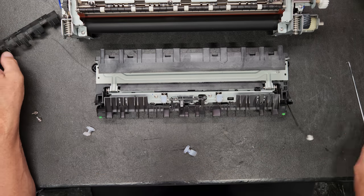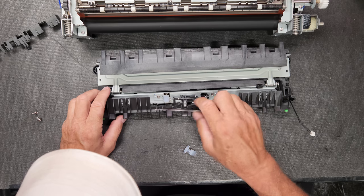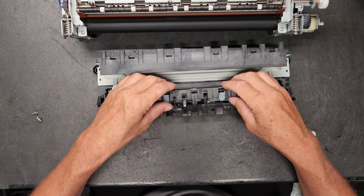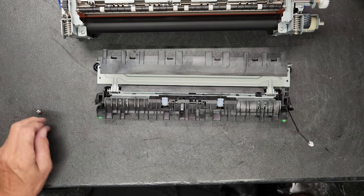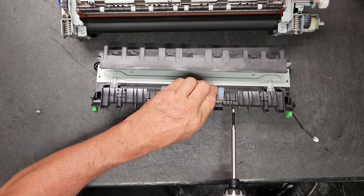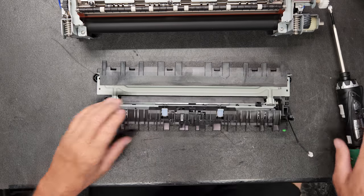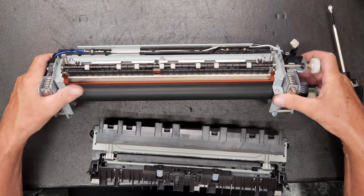While you're doing this, you want to take special care to not knock off this spring right here. This is your exit sensor. It lets it know that the paper has exited the fuser section, and it's got a little spring right there that makes it spring loaded. So you want to be careful there. Also, don't tighten those two particular screws down because they go into plastic and you can strip them out.